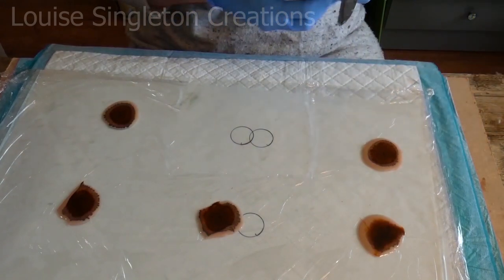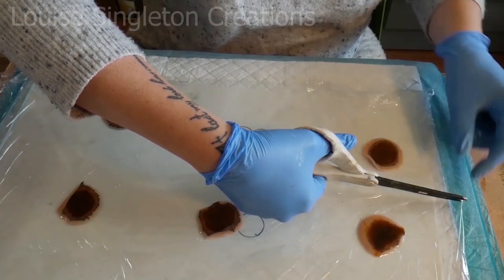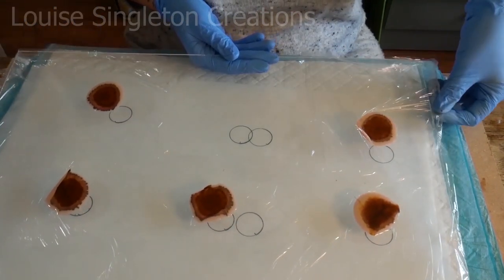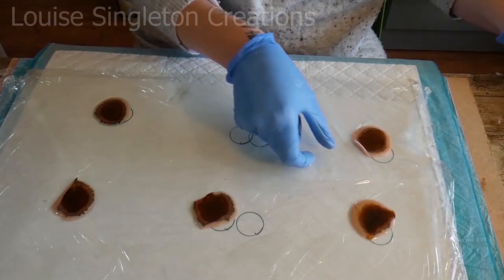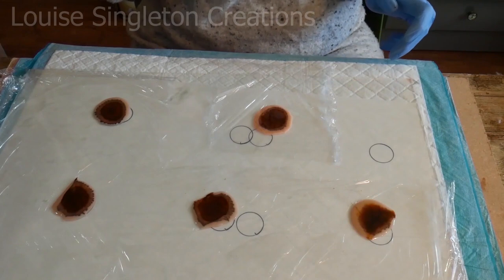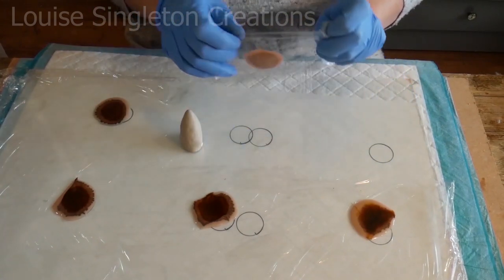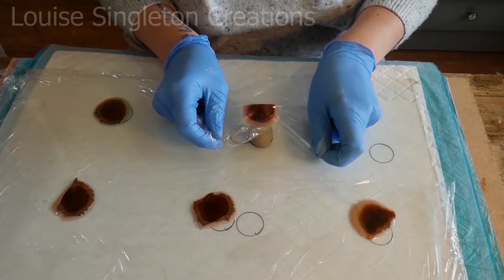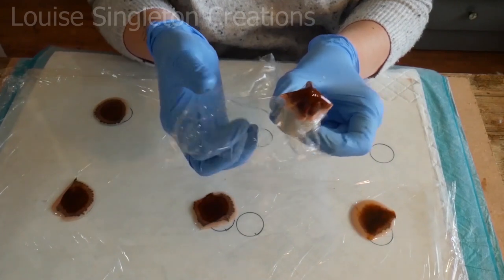I left those for about four hours, but with hindsight I wish I'd left them about five. You need it to be still really soft so that it shapes really well - I wanted a smooth finish. The earlier you do it, the smoother the finish will be because it's still so pliable. However, it will drip down at this stage. Mine did drip, which wasn't a problem - I ended up with really smooth mushrooms. Another hour would have made it a tiny bit firmer and they wouldn't have dripped quite as much, but they worked fine. You kind of need to experiment.